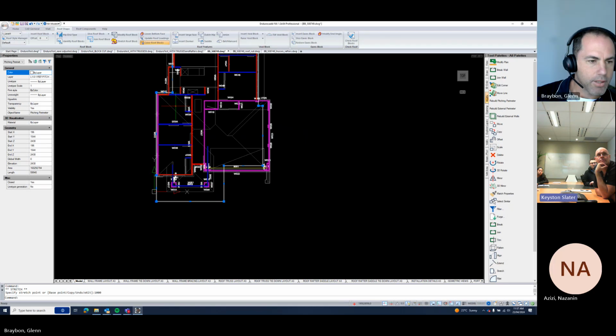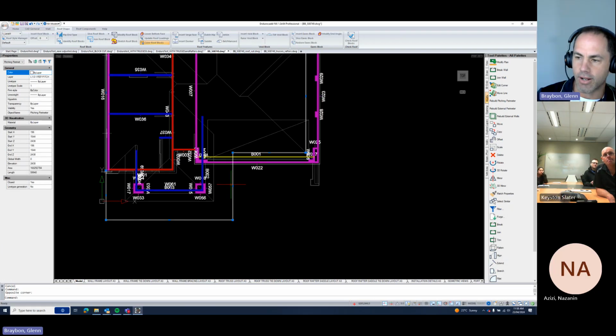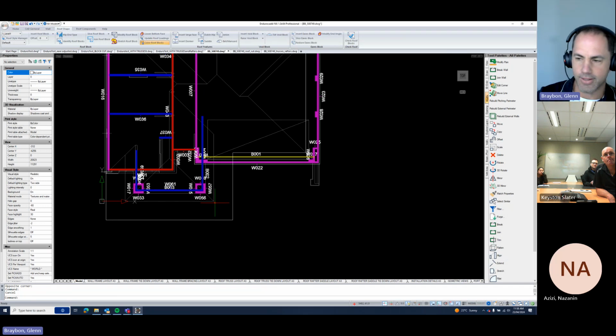That's a lot easier than it is now in Enduro. I think one of the biggest improvements is that you don't need to go back to your levels menu, find your pitching perimeter, edit your pitching perimeter, edit geometry. You've got 3 or 4 clicks to get to the point where you're making those adjustments. Yeah. Now you can just see it, click on it, and make the move. It's a lot easier to get to that point where you are making that adjustment.